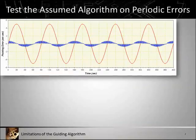Let's look at what this effect is on a purely periodic signal. In this case, I've got a 5 arc-second error signal that has a period of 80 seconds. And this is what my right ascension error would look like in the PHD2 window if I did not have any auto guiding turned on. I would simply have a sinusoidal motion as the right ascension swings 5 arc seconds one way, then goes back 5 arc seconds the other way, and then back and forth it goes at a period of about 80 seconds.